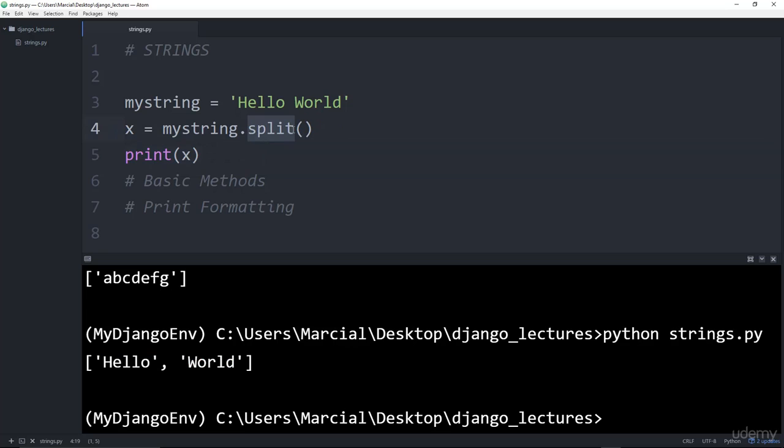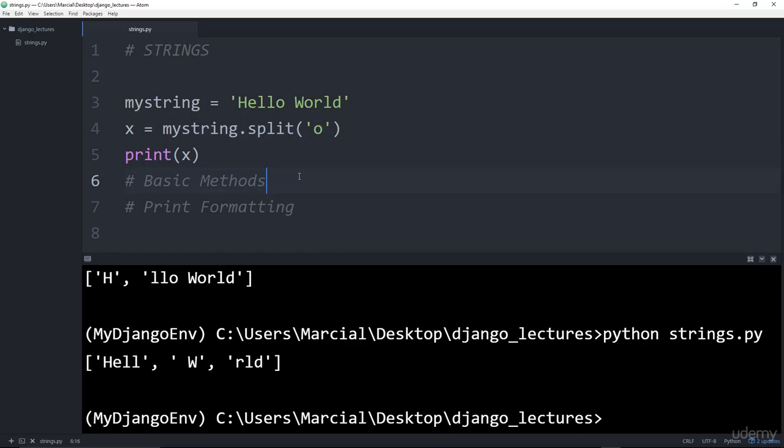And basically what split does, it allows you to split on anything you want for a string. And we've actually used this before in a similar case in JavaScript, but let's imagine that I wanted to split on the letter E. By default, it splits on white space, which is why we got hello world, but if I wanted to split on the letter E, I run this, and notice I get back H, the E is popped out because we split on it, and then everything else becomes a second item in my list. I could also do it for something that shows up more than once, such as O, and now if I run this, I get hell space W, next item is RLD. Okay, so that's the basics of split.